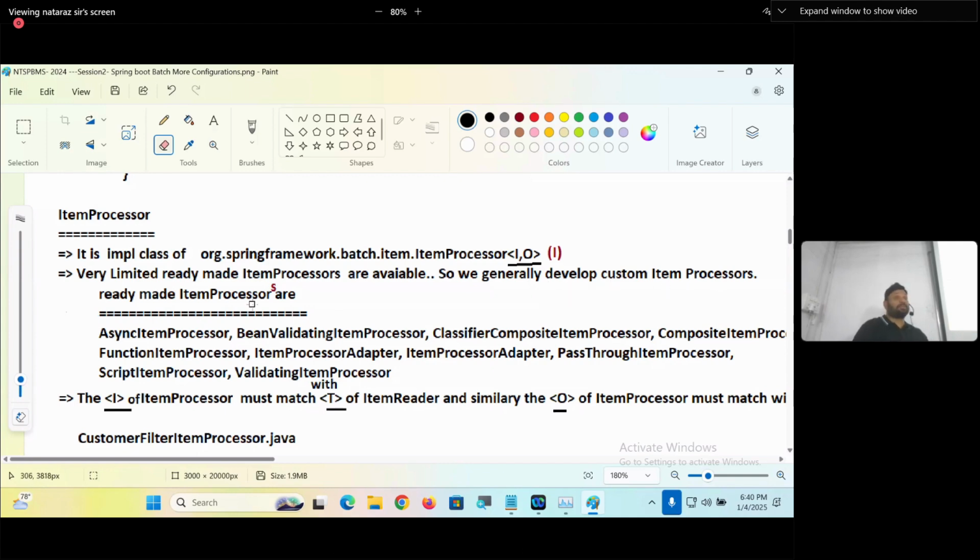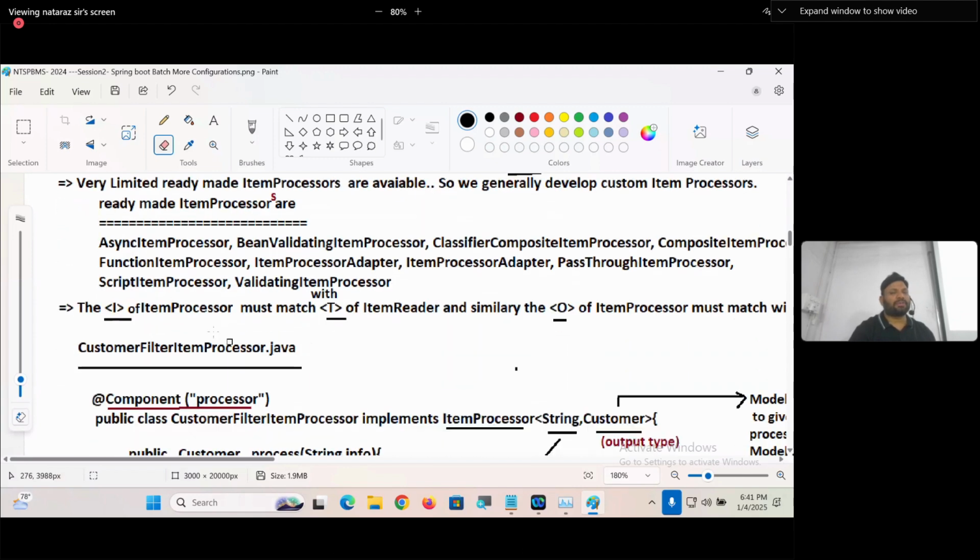Sometimes I want to validate, sometimes filter, sometimes change the order, sometimes sort, and sometimes delete some extra things. It's better to revise once in a while. The ready-made item processors are not very useful.